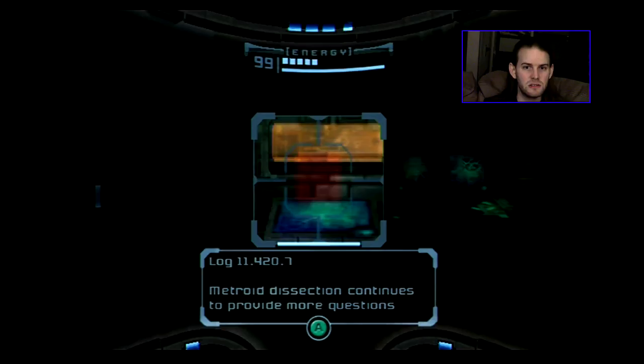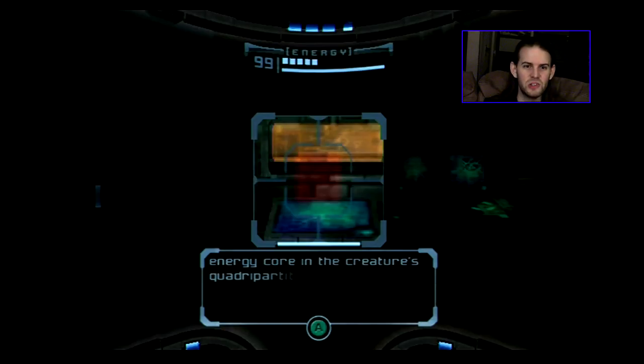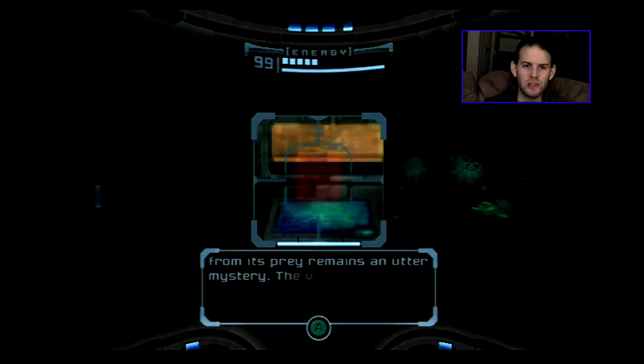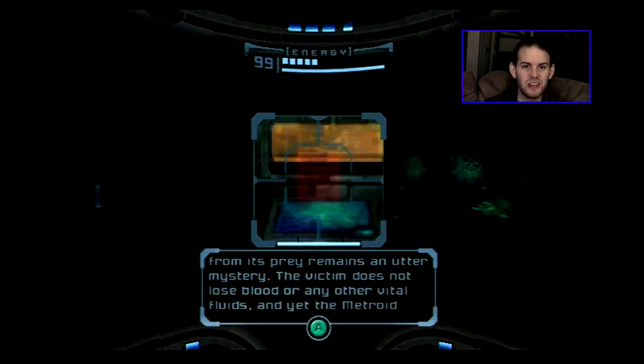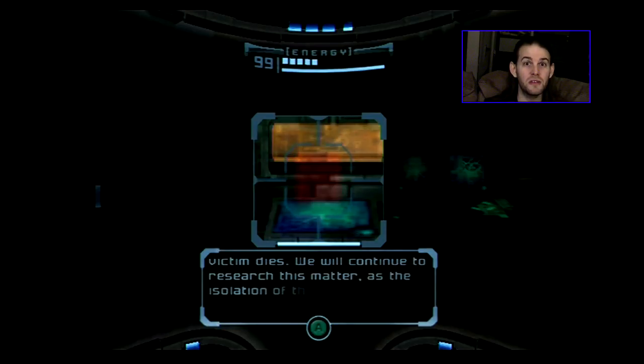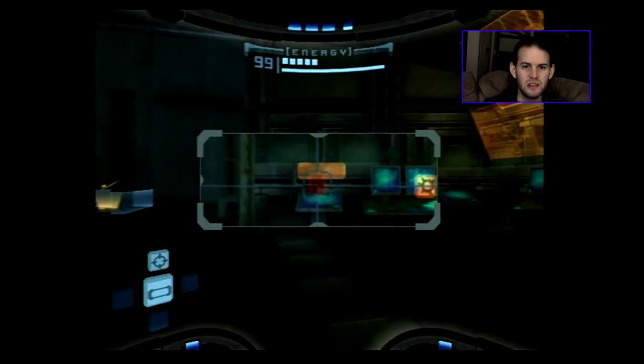Metroid dissection continues to provide more questions than answers. Our research teams have isolated the energy conduits that run from the invasive twin mandibles to the energy core in the creature's quadripartite nucleus, but the manner in which a Metroid actually extracts the life force from its prey remains an utter mystery. The victim does not lose blood or any other vital fluids, and yet the Metroid extracts energy. Identifying this energy is our central problem. It takes no physical form, and yet without it, the victim dies. We will continue to research this matter, as the isolation of this life-giving essence could be the key to our ascendance. Ascendance, you say?